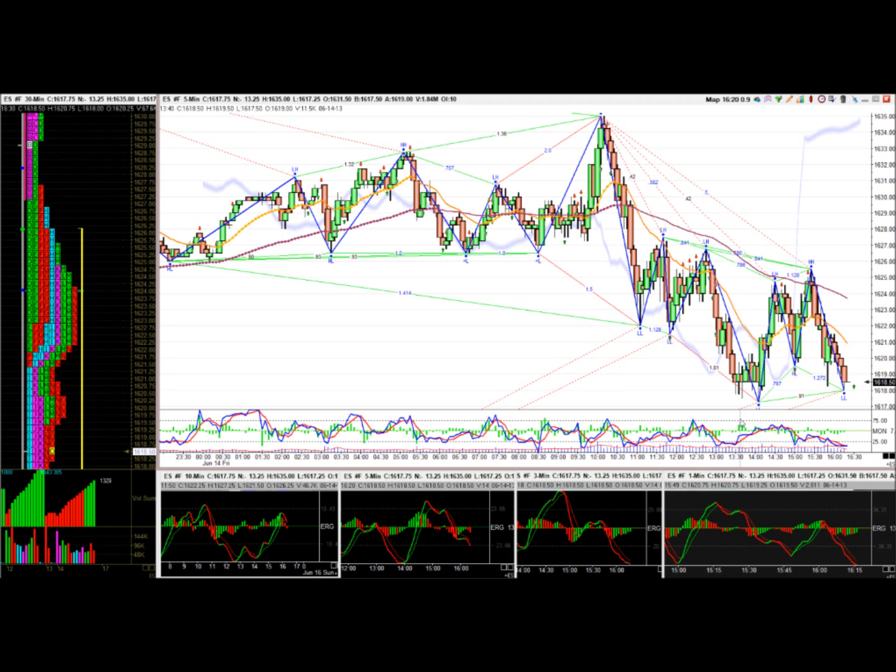The most important area of the screen is the price action area. That's the big white area that consumes the entire upper right portion of the screen. It's comprised of the candlesticks, which are the green and red bodies. The candlesticks show the change in price. And in price action studies, this is the most and often the only important thing on the chart. All information can be derived from these candlesticks.